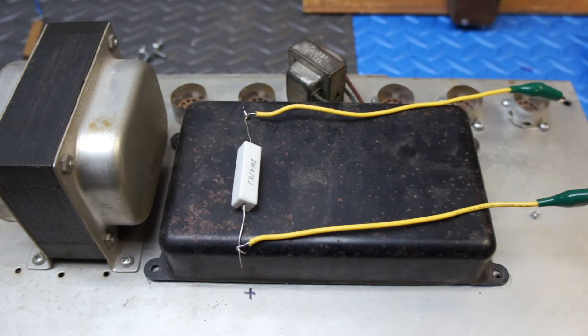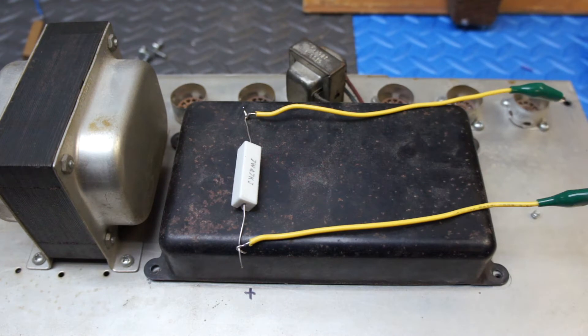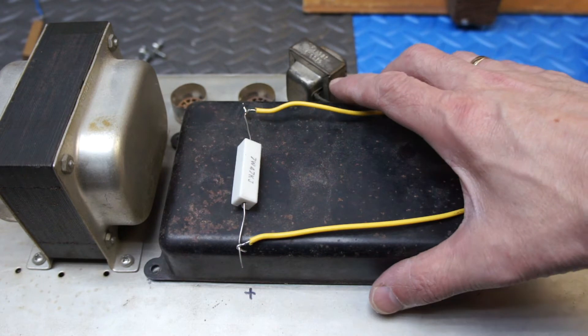When you get an older amp, people often say you need to do a cap job on that amp. And some people go, do I really need to? I see a lot of older amps that have not had a cap job done. This is a '71 Super Reverb that I've had for 20 years sitting on my shelf, just the chassis. And I'm going to get it ready to play — this amp hasn't been played in probably 20 years.